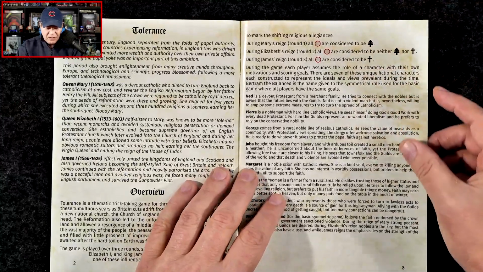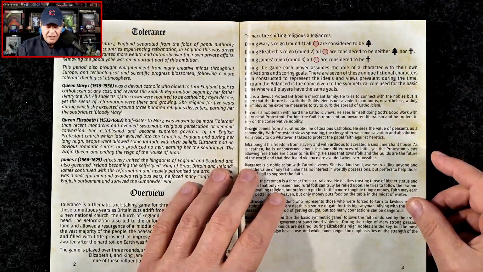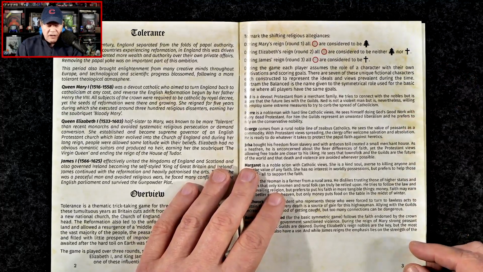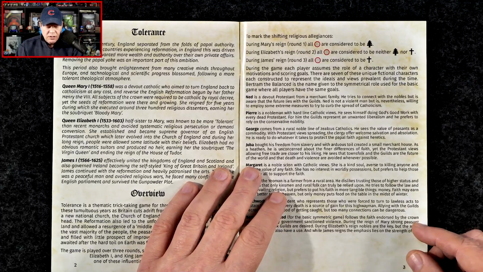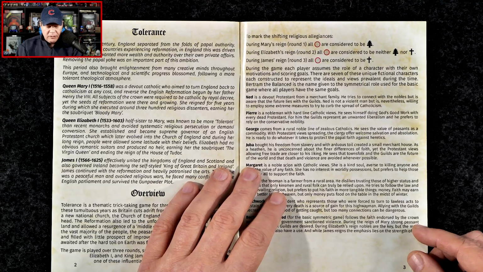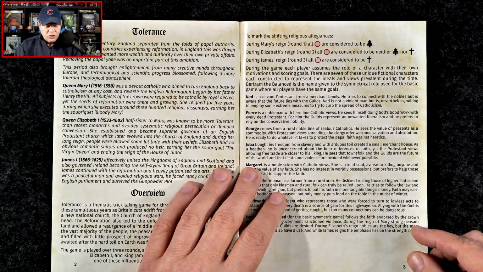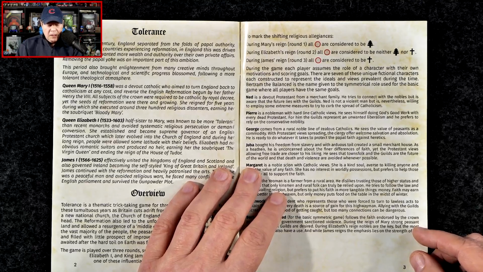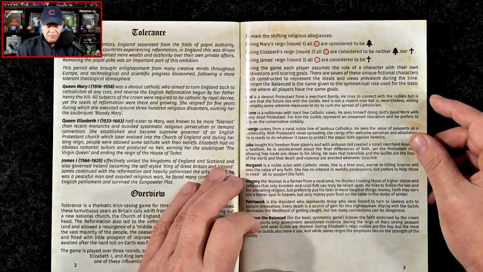Okay, so it looks as if each player is going to assume the role of a character with their own motivations and scoring goals. So we have Ned, who's a devout Protestant from a merchant family. Pierre, who is a nobleman with hardline Catholic views. George comes from a rural noble line of zealous Catholics. Yuba bought his freedom from slavery and with arduous toil created a small merchant house.